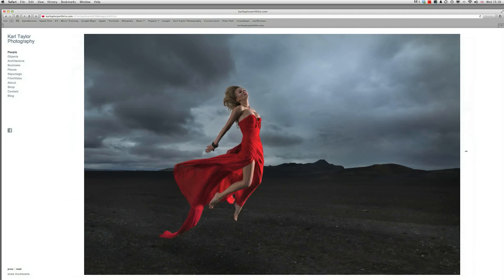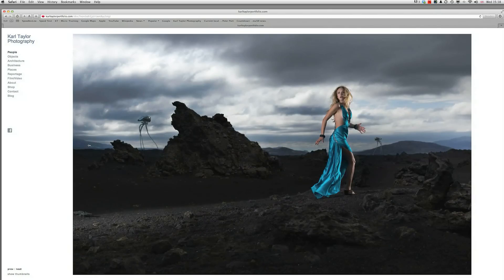The one I've opted for gives me a large full-screen image area and I can simply click through from one image to the next. The interesting thing about these websites is the ability to customize them, change them, add your own information, add your own blog, link them into Facebook, Twitter, Instagram, Tumblr — whatever you're into. But for me professionally, the key was that I could drop images in instantly and Squarespace would resize the high-res images and make them suitable for display on lots of different devices — mobile, iPad, retina display — they looked great on every type of device. That was the key decision for me.